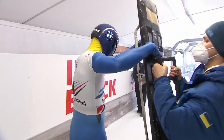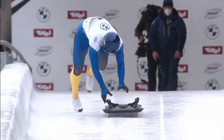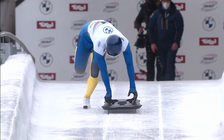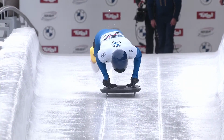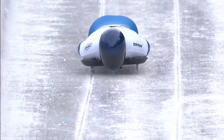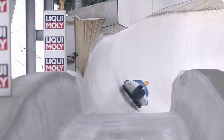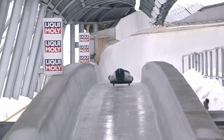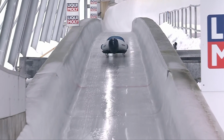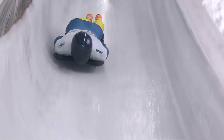But we know he's a good slider. He just gives up. He's the 3rd best start. He's 0.10 behind Florian at the start. That's a lot to give back. What's the technique grade? A minus. If he had a better start, Martin, he would post more top 5, top 6 finishes because he's a good glider. Just a little bit of a skid there, not much.